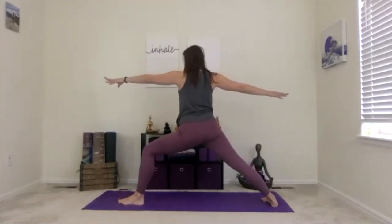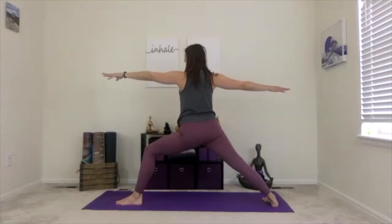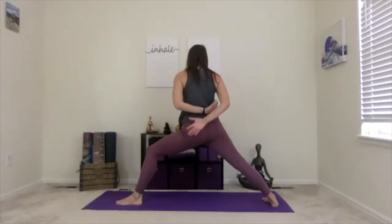Deep bend into your left knee. Arms parallel to the floor. Reach through those fingertips, but relax through the shoulders. You're rooting into those feet. Strong legs. Now from here, take your hands to your low back.